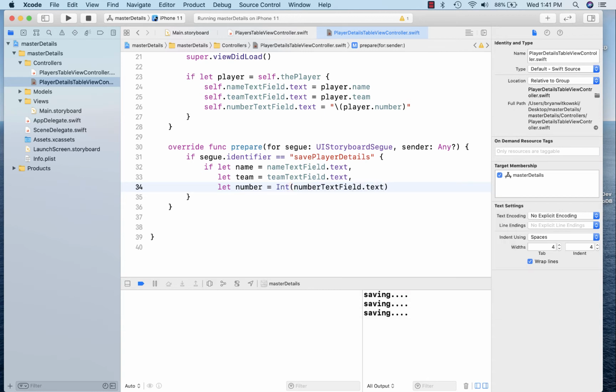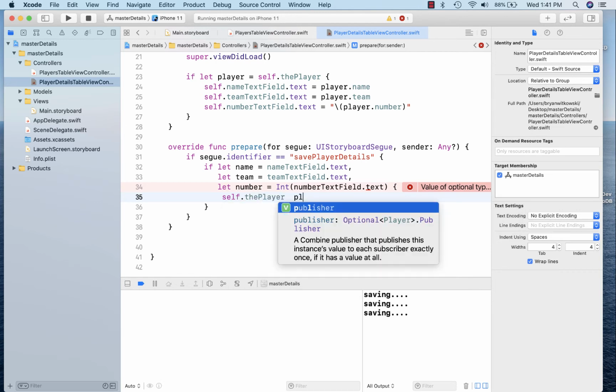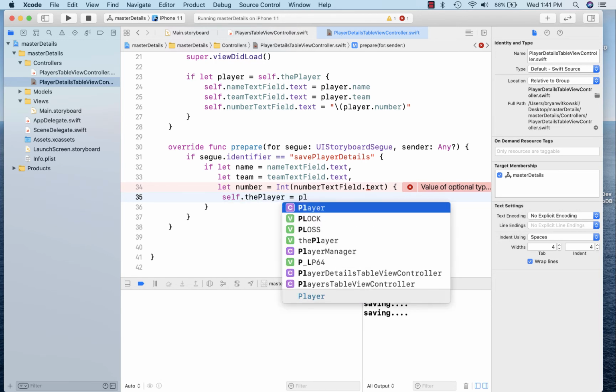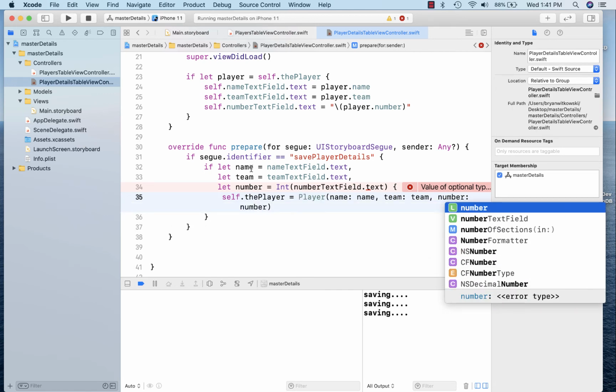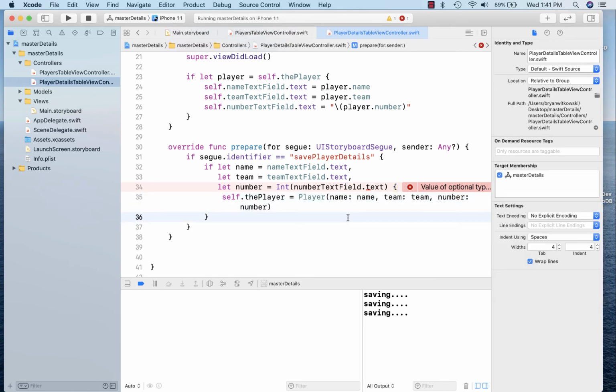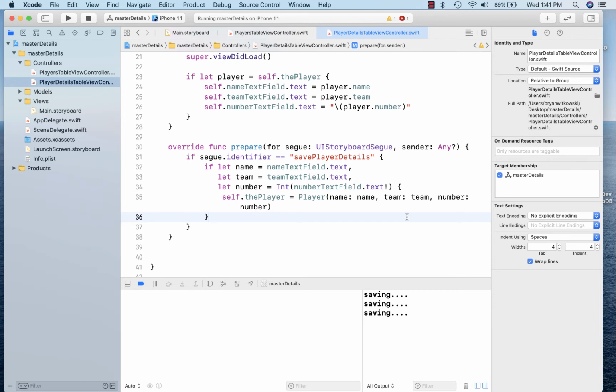So if I can get all of those different fields, then I should be able to create a player, where the name is equal to that name variable, the team's equal to the team variable, and number is equal to the number variable. Yeah, I want to force unwrap that because it's a conditional if I can actually do that type conversion.